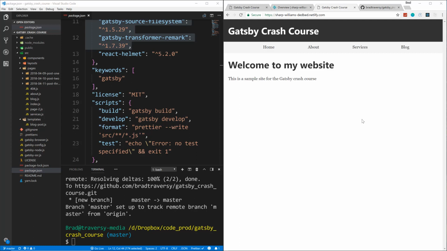But hopefully you enjoyed this, and hopefully you'll look more into Gatsby. There's a lot more you can do. You can integrate with different APIs. You could integrate with WordPress. It's a really cool technology, and I think it's something that's very practical, which is kind of rare these days, to find something that you can actually use on your own without a big company, without spending incredible amounts of time to create something. You can just whip up some really fast static sites for your clients.